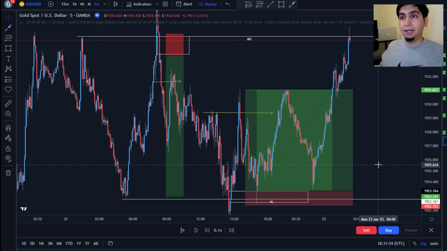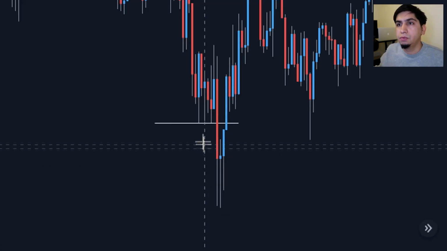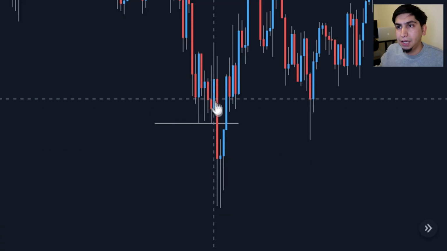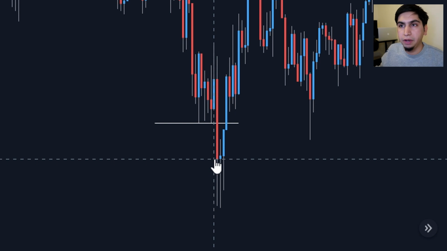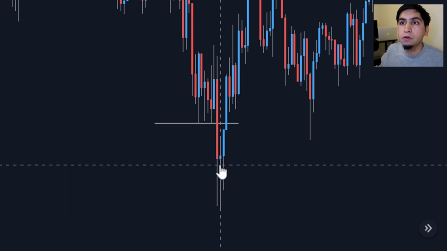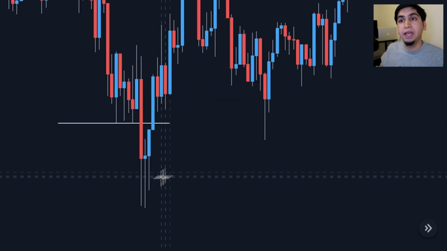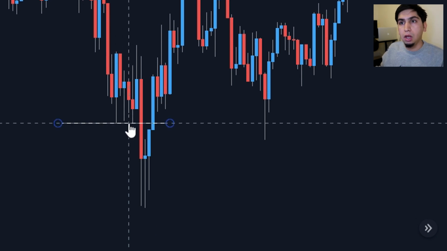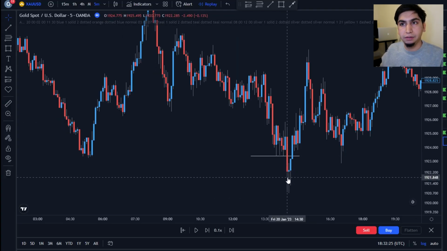You're gonna get Asian highs, Asian lows every single day, but the way the candles close, it invalidates it. Let's assume this was our Asian low. Price came, it closed underneath it. Totally fine. But this next candle didn't close back above structure. Therefore, if this was your Asian low, this setup would have been invalidated. So you could have waited for this for like 7, 8, 9, 10 hours just because of the way this candle closed on the 15-minute, it invalidated your whole setup. So that's the only bad side.